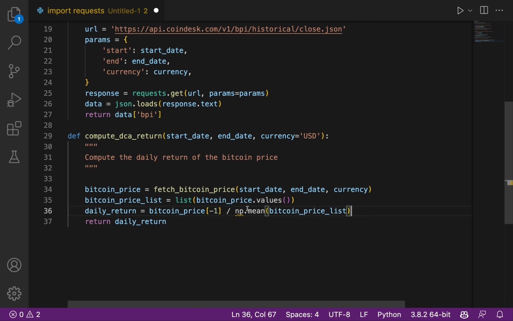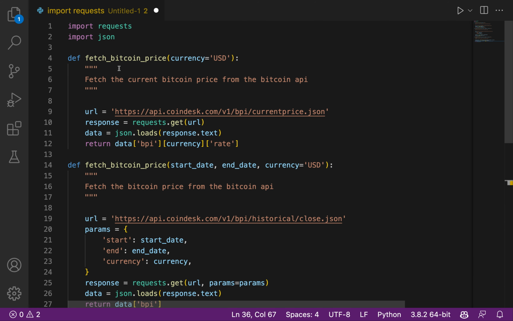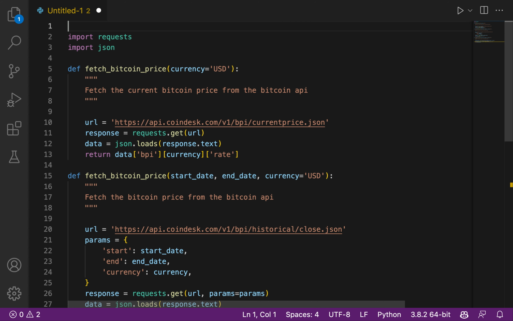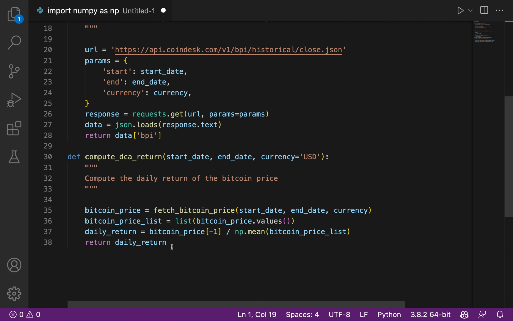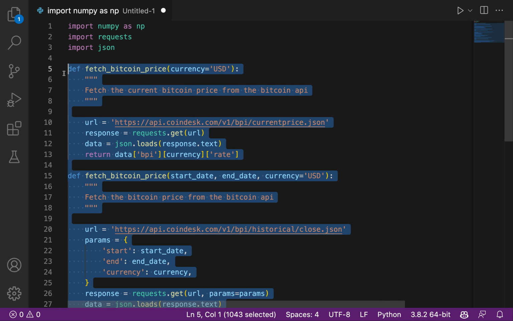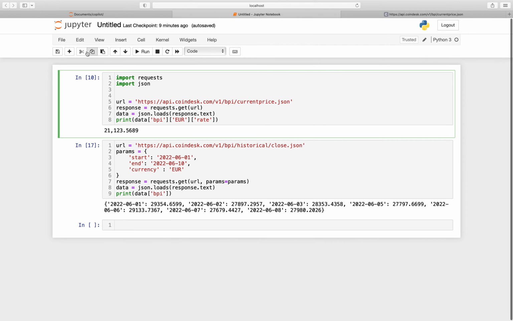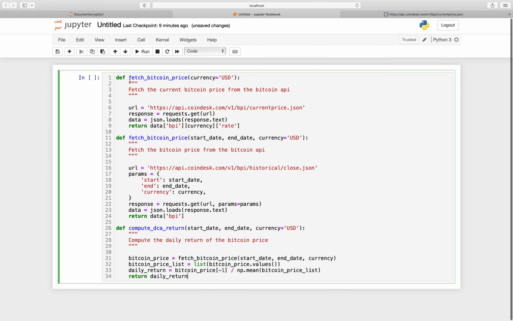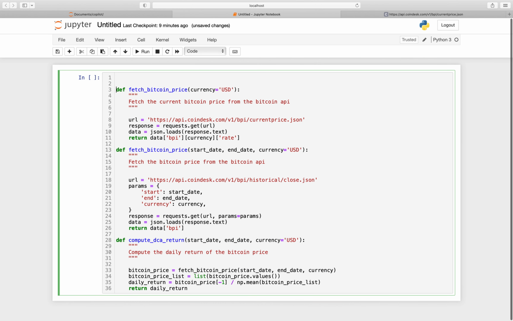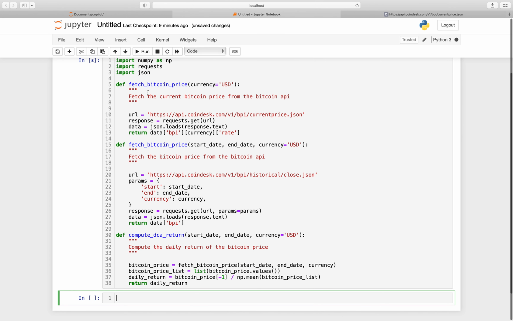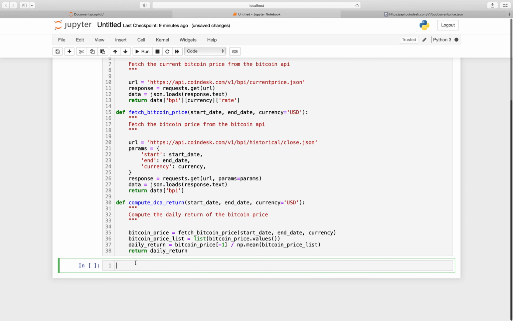Okay, and then we need to import NumPy. Okay, great. We'll make sure that everything is working properly. We'll try that. And I need my imports. So let's try that again and make sure it's still working.